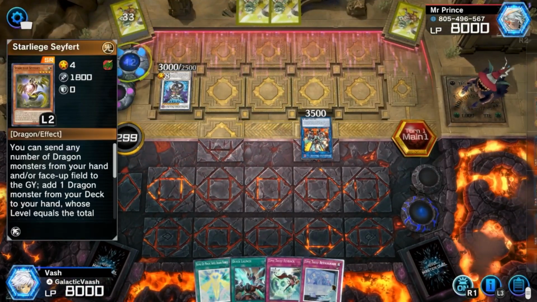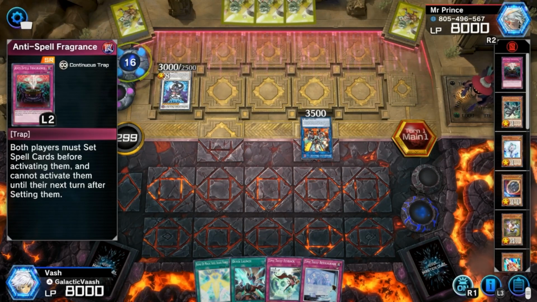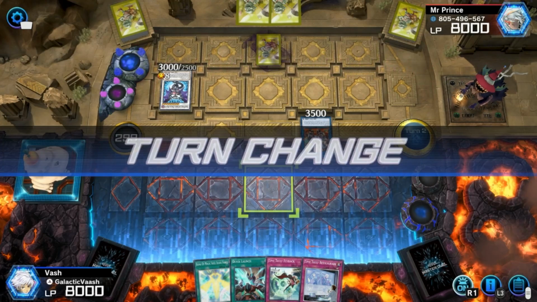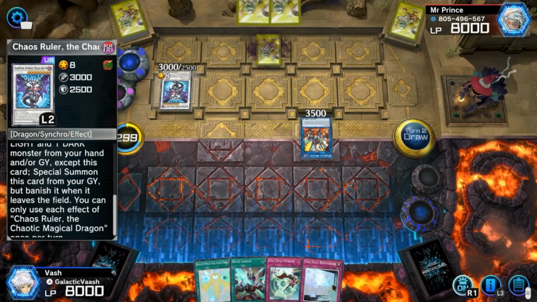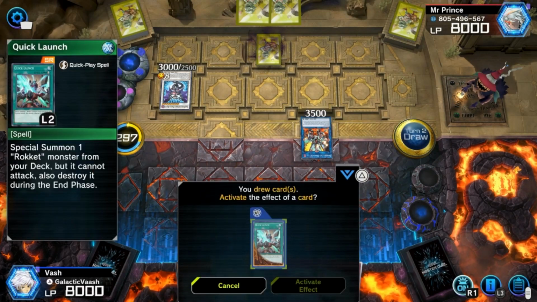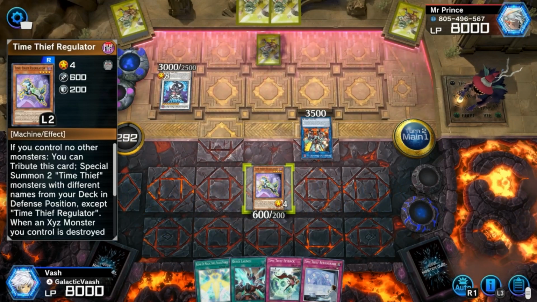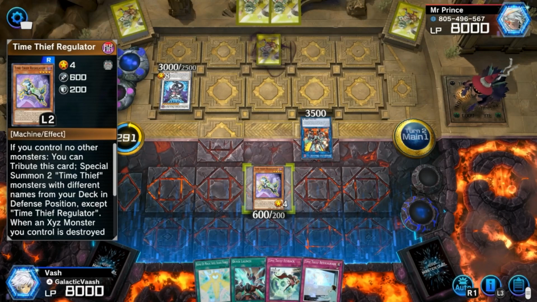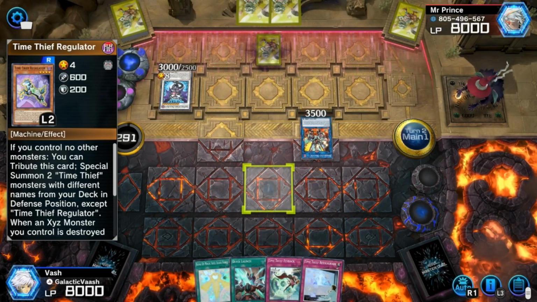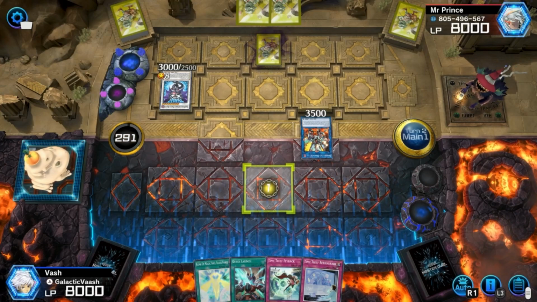Oh no. Did he just reveal Effect Veiler? Try Rocket Tracer. But not Effect Veiler. He could have just added Effect Veiler. I see what I top deck. No. Oh, cool. I appreciate you. Wait, he might have Ash Blossom. This guy is psychopathic. There's no way.